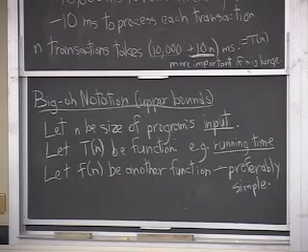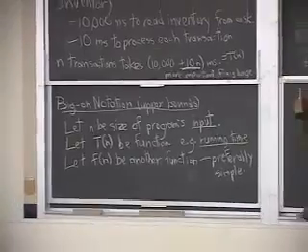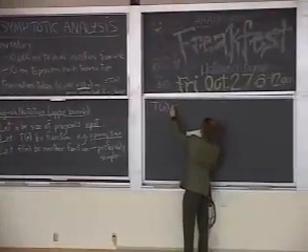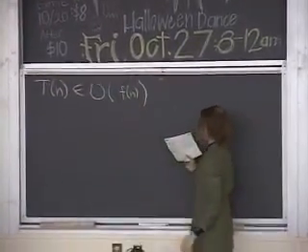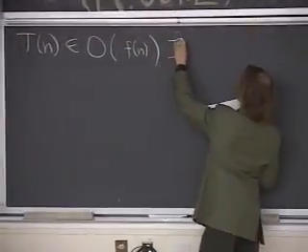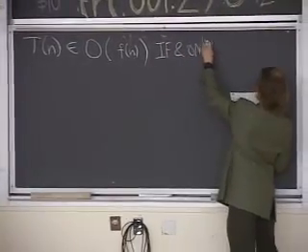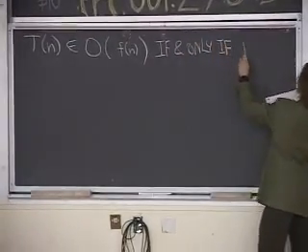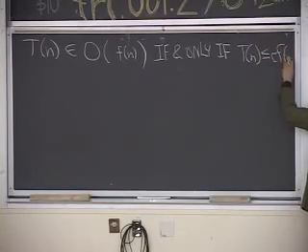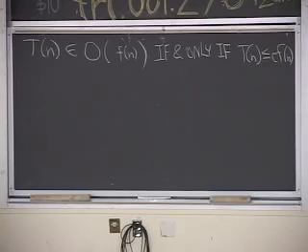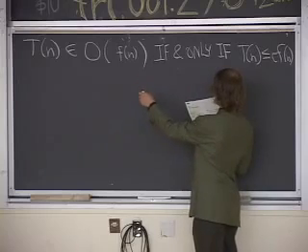Now, having said that, I want to give you an informal definition of big O, and then I'm going to give a mathematically formal definition later. So just to get an informal start, I say that the real-world function, T of n, is in big O of some nice simple function, f of n, if and only if T of n is less than or equal to c times f of n. So c is some constant, and you get to pick the constant to make this work out.